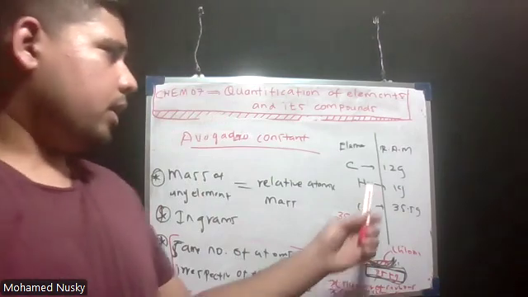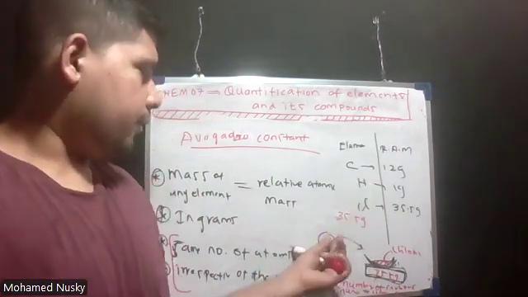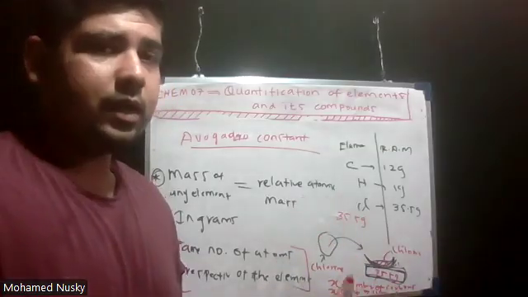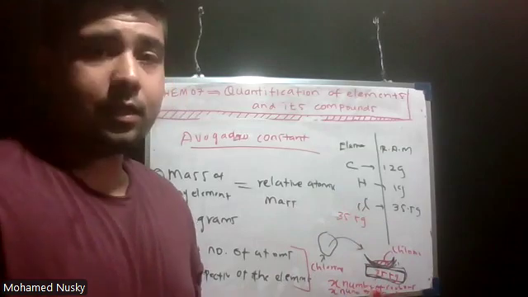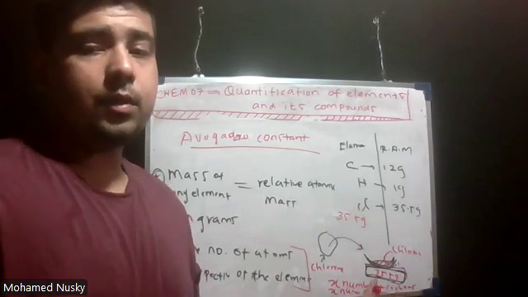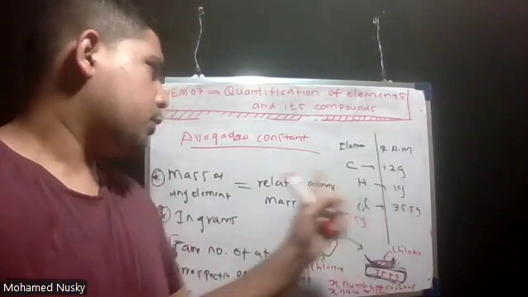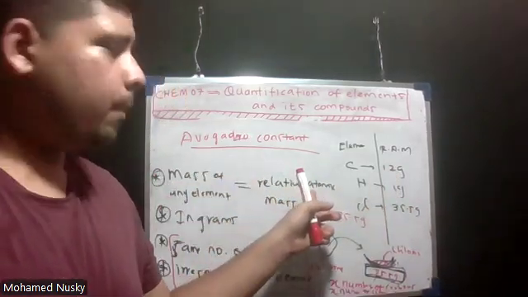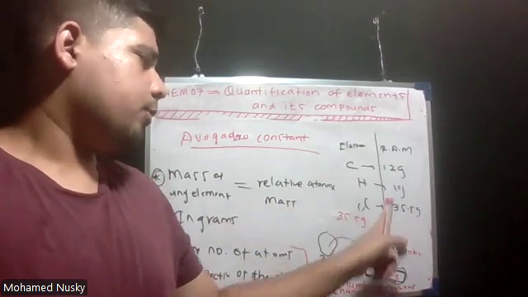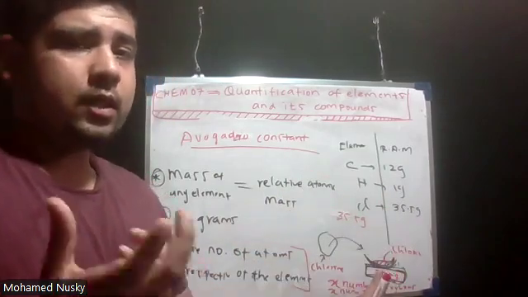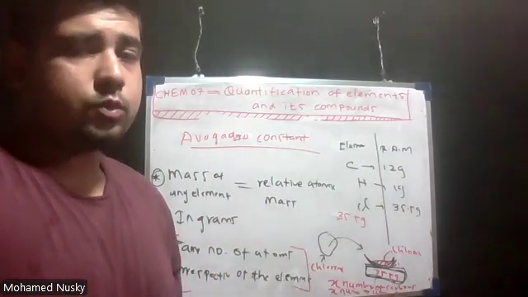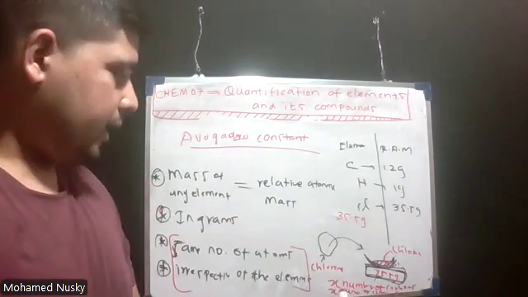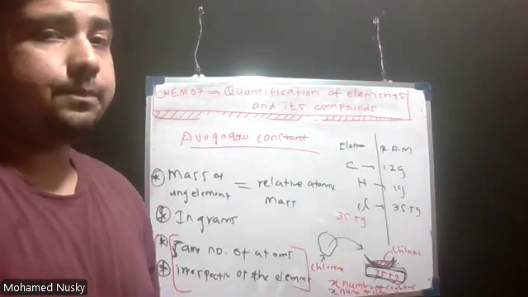Likewise, I'm going to take a sample from this hydrogen and weigh it. What should be the reading on the chemical balance? It should be 1 gram, because I'm taking the mass of the element equal to its relative atomic mass. I'm going to measure 1 gram of hydrogen. Then there will be a certain number of atoms. That is also X number of hydrogen atoms.